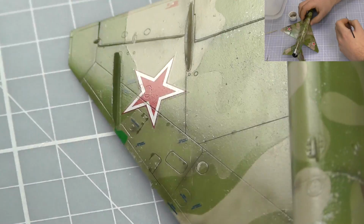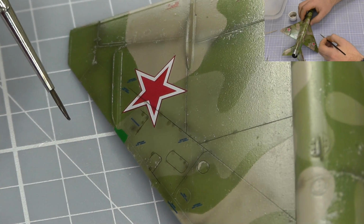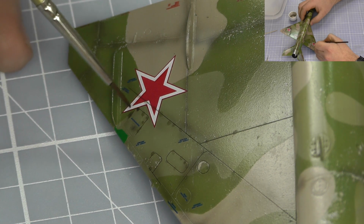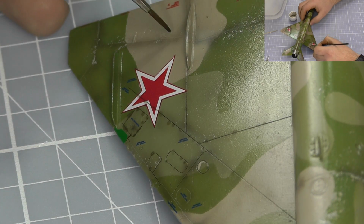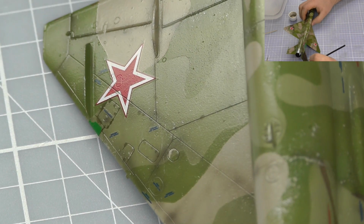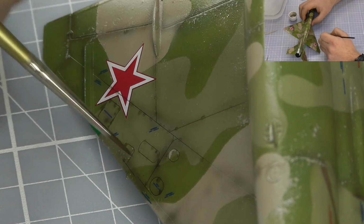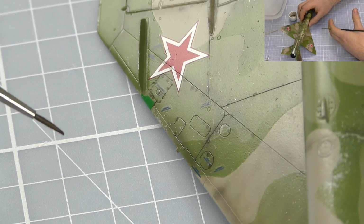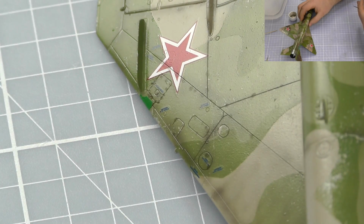Right, now a few notes about this panel line wash. First off, you don't want to be using enamel based paints and enamel based glosses to protect your paintwork, because we're using an enamel based wash here. We're going to clean it up in a bit with enamel based thinner, and it's just going to mess up all your paintwork because they're going to react together. But by using nice simple acrylic paints and acrylic based glosses to protect your paintwork, it's going to act like oil to water. Enamels and acrylics, it's literally like oil to water. They don't mix.